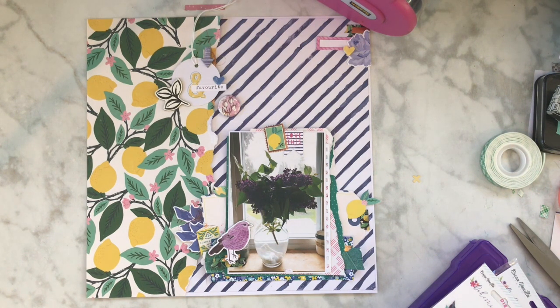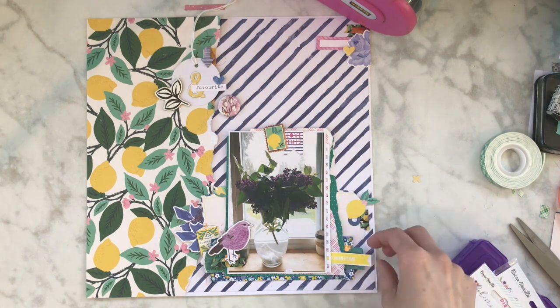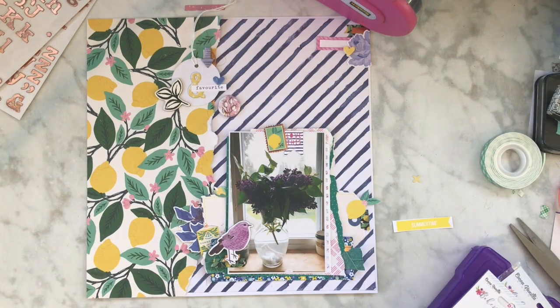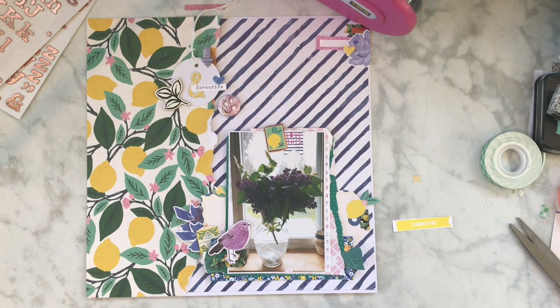Yeah, I feel like I needed to speed this up a little bit more. So I apologize for just how long this video feels. But this is one of those layouts that I just did. I didn't use a kit. I just put my stuff together and I just had fun. And sometimes that is necessary. Sometimes if all you do is use a kit, there's something that gets lost in just using whatever you feel like you want to use, whatever makes you happy. And obviously if your kits make you happy, don't stop using them.